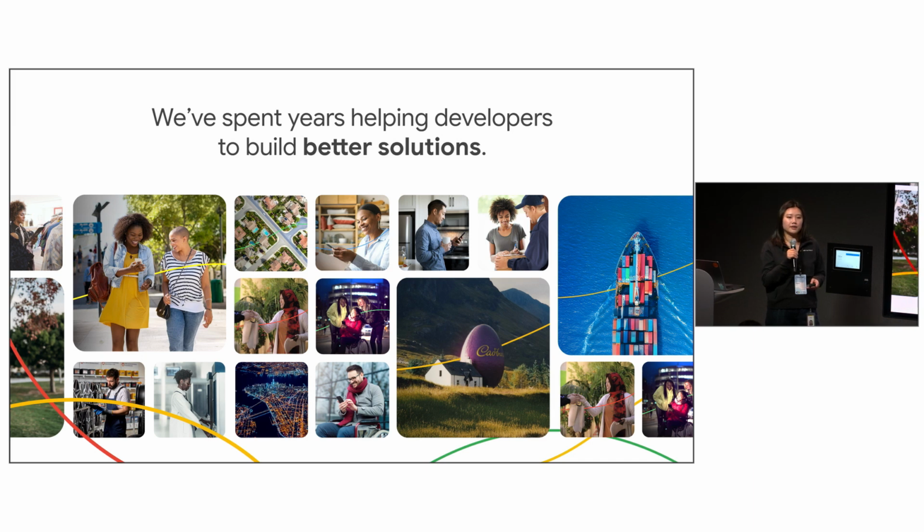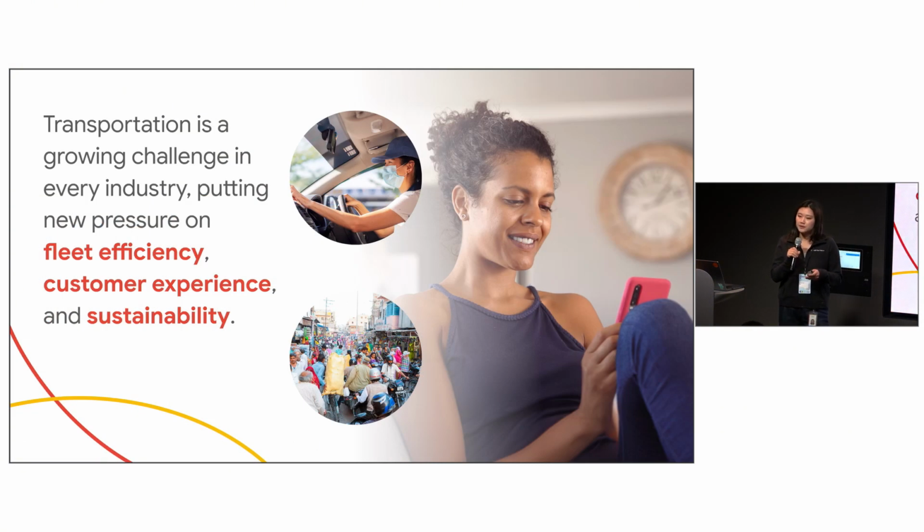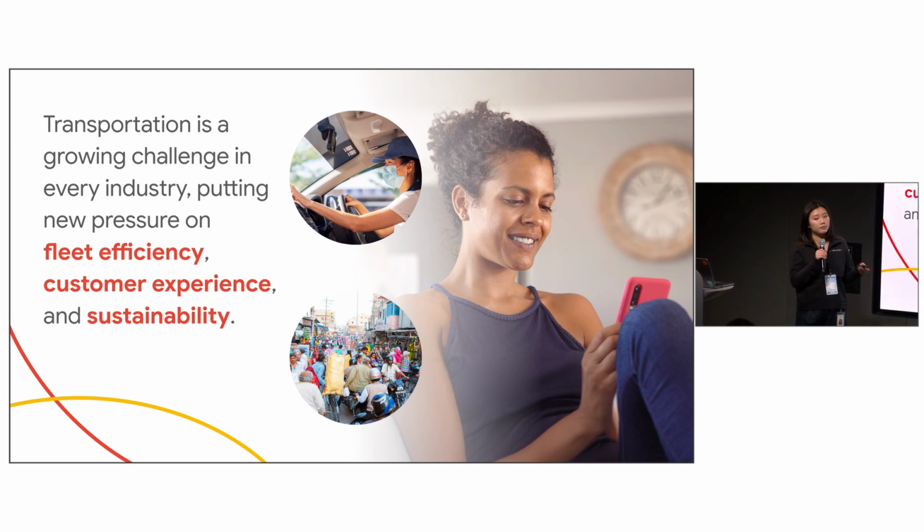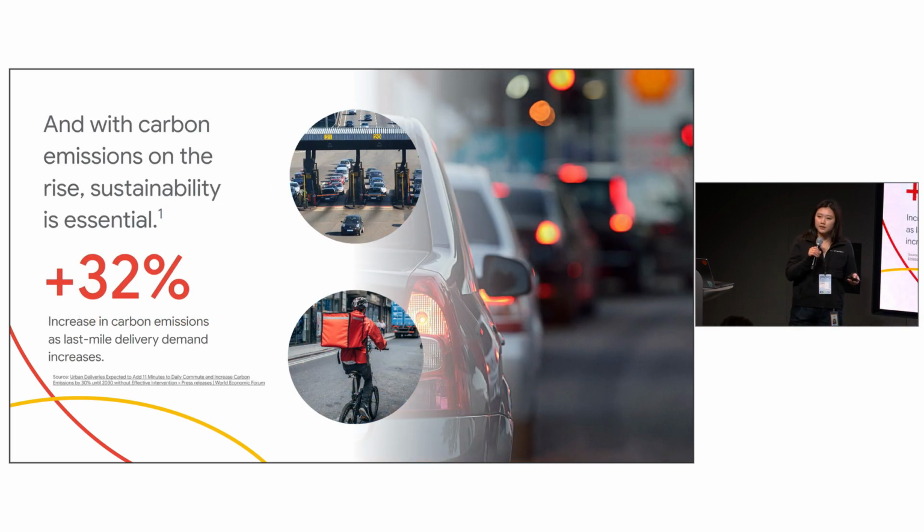So Google Maps platform began with maps, routes, and places, and it has grown into a very long array of industry solutions, including mobility services and route optimization API. We understand that transportation and logistics companies are under pressure to perform nowadays, to improve their efficiency and also to become more profitable over time to meet their customer expectations. Nowadays, they also have new sustainability goals that they need to meet. With sustainability, for example, in transportation and logistics, a lot of companies are thinking about how to optimize their impact on the planet. And also, as the demand for their services increases, that's going to be increasingly difficult. So this is a decade where all industries need to participate and look for ways to step up and achieve this goal.